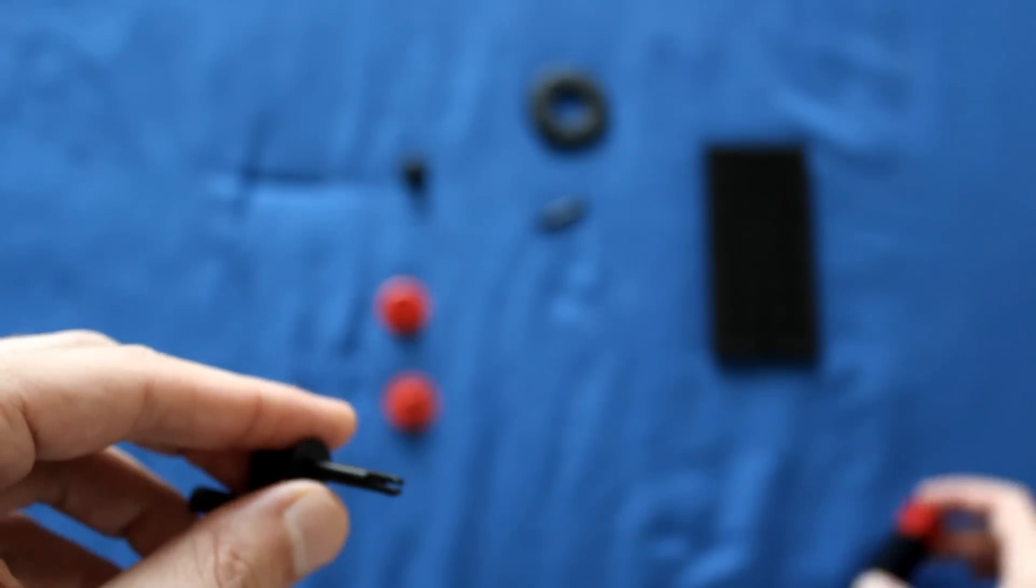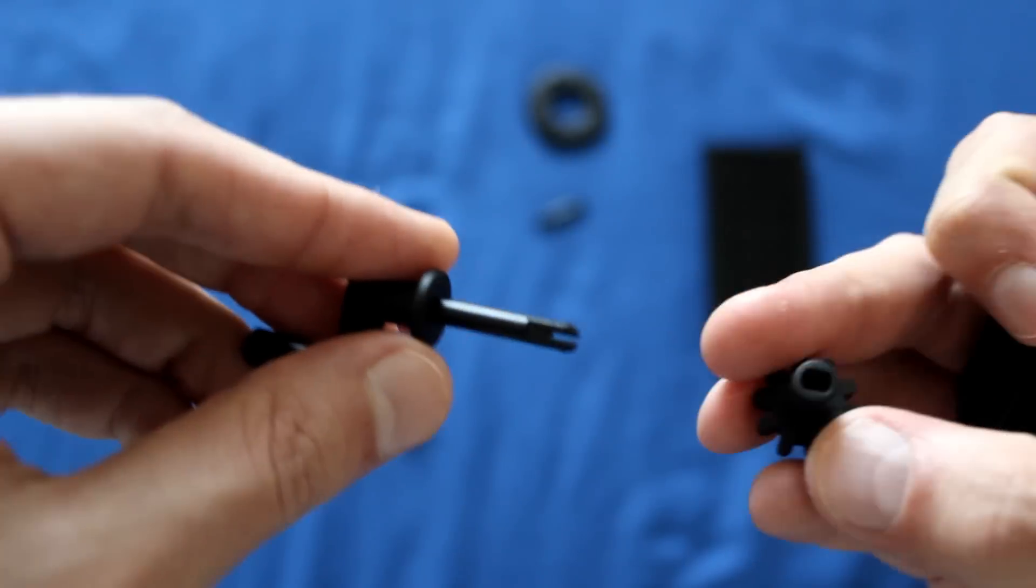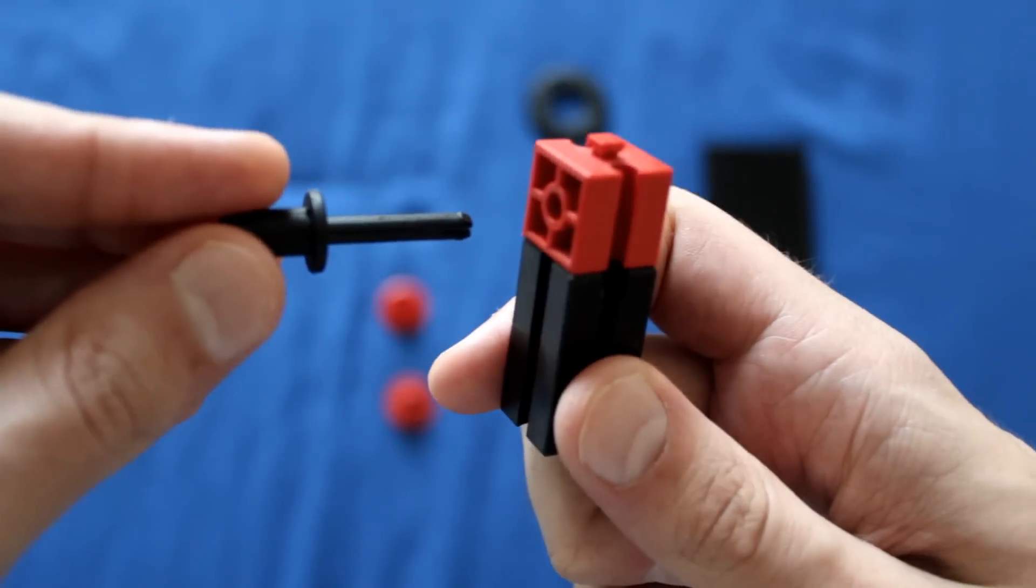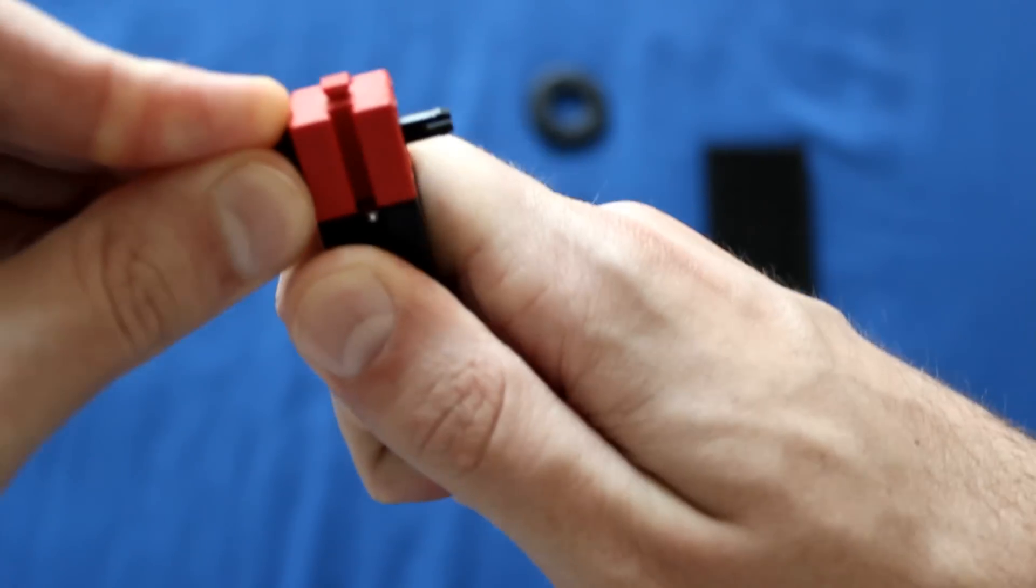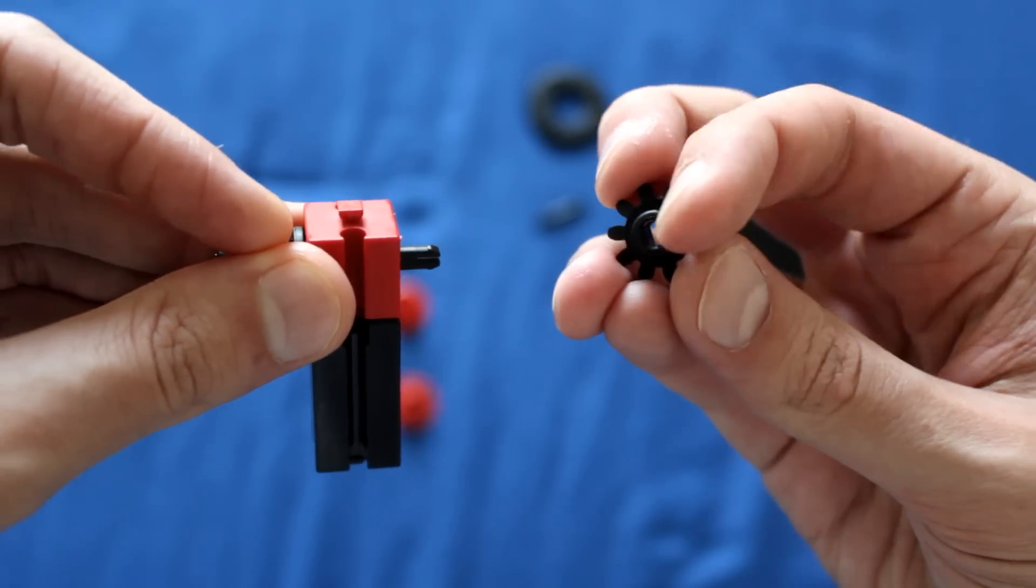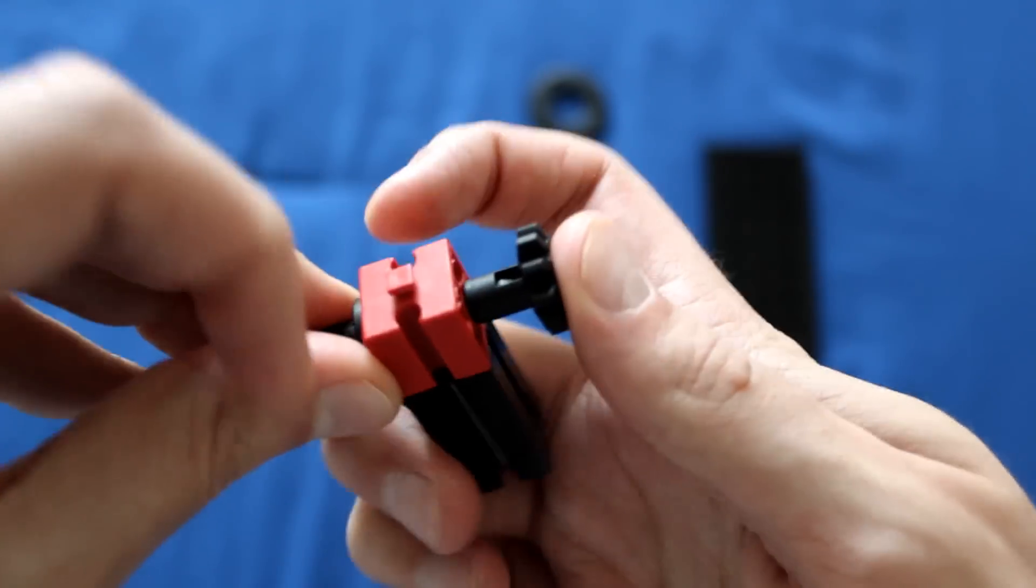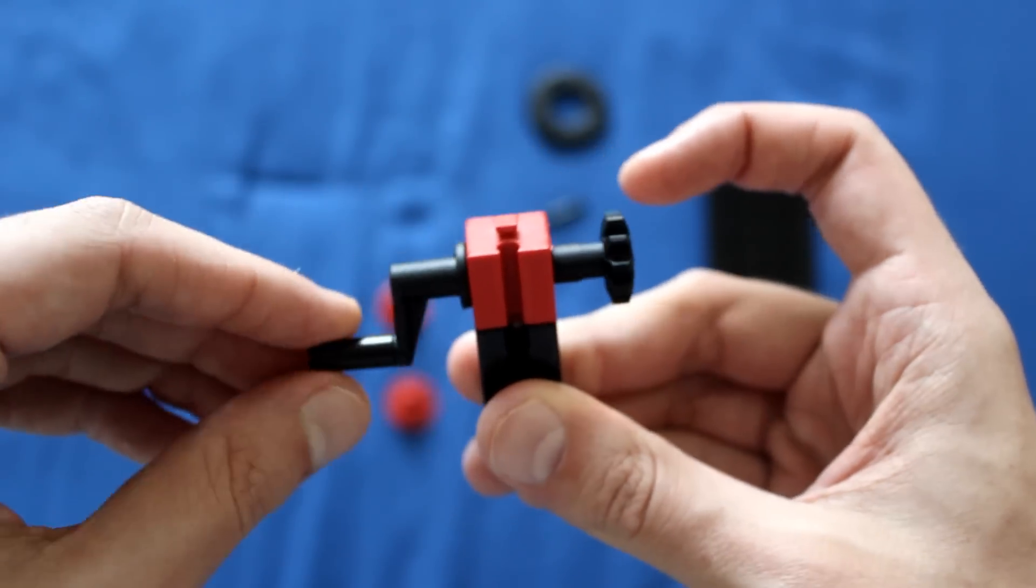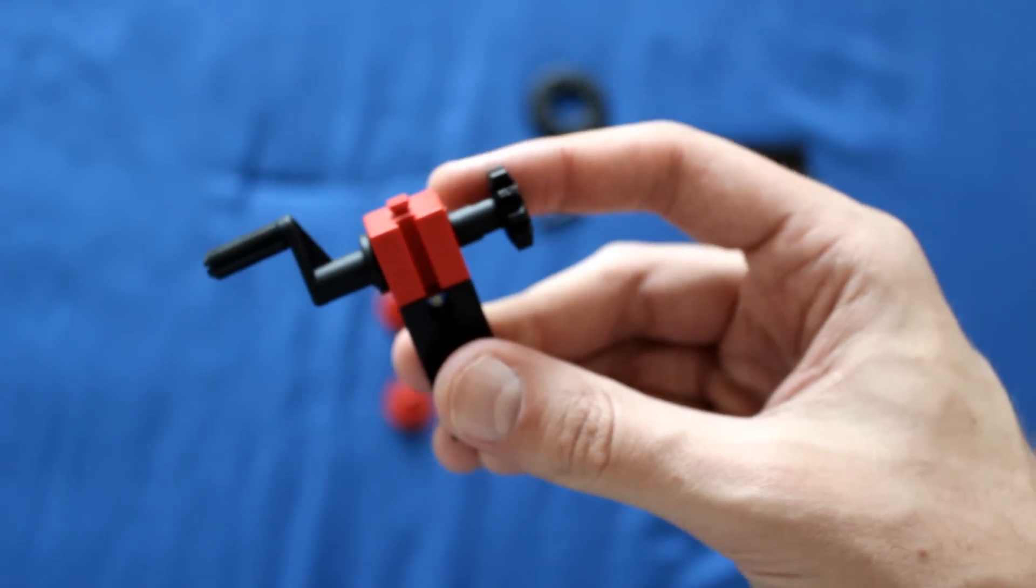Now what we need to do with this piece is take one of our items that we had already created and take the cogwheel, and we're going to pass the crankshaft through the circle of the bore block right here. You're just going to push it through, and you're going to see the clip axle come out the other end. That's where you take the cogwheel, and you see the clip socket here. We push it into the other side of the clip axle that came through our borehole. And so now you can see we can rotate the shaft and we will have movement on the cog here. Let's put this object aside for now.